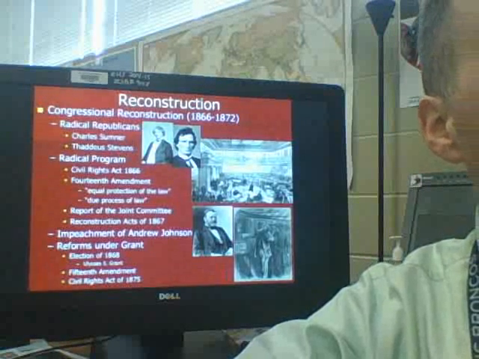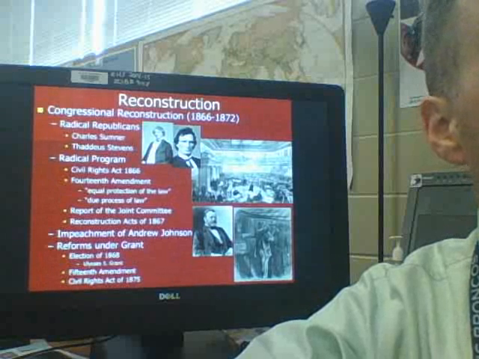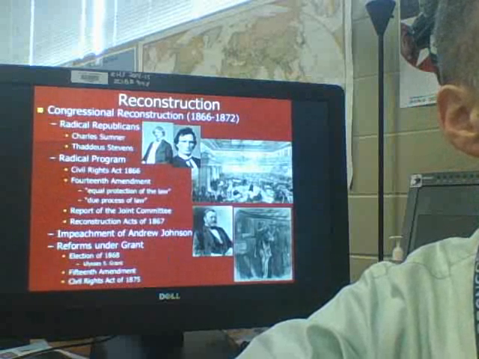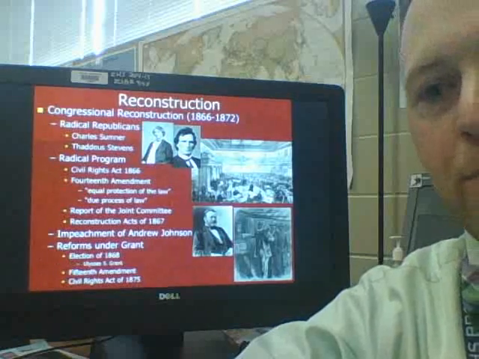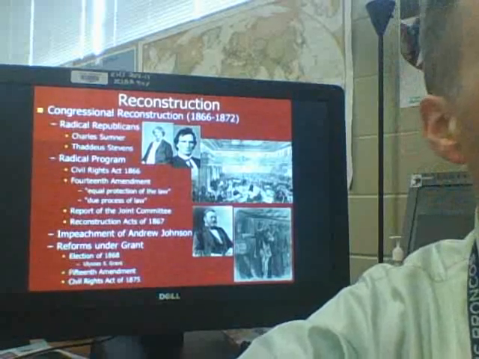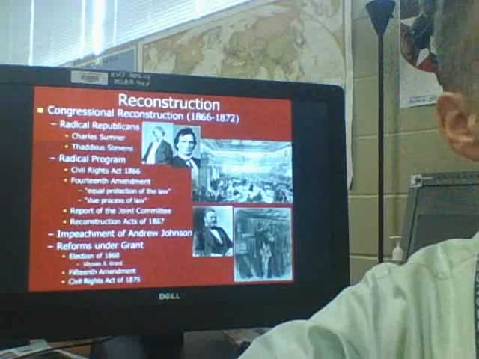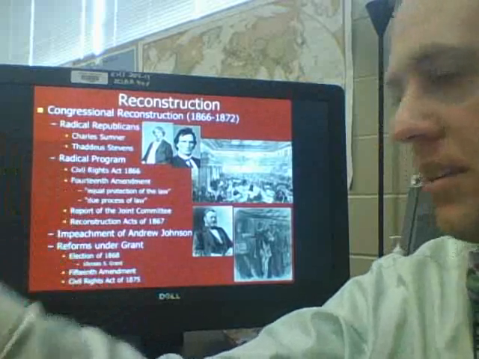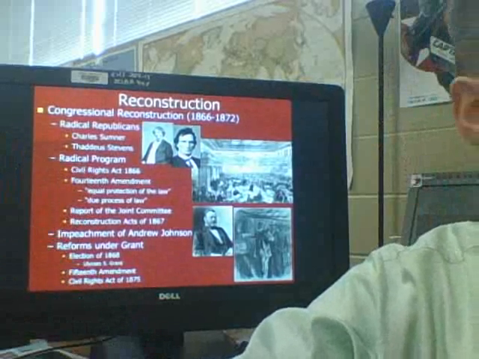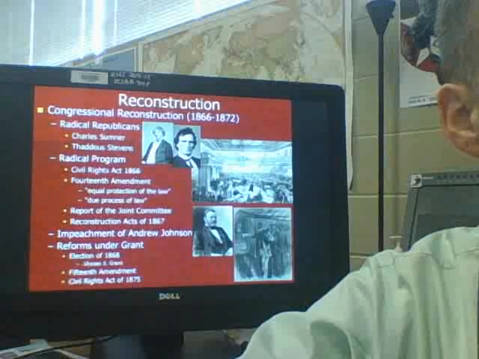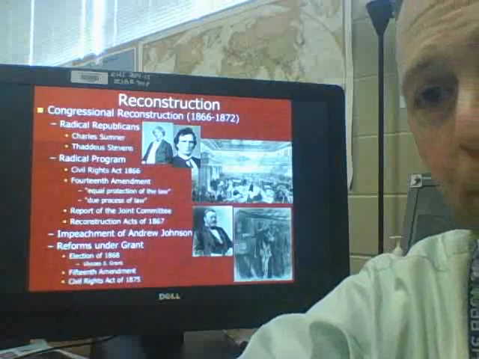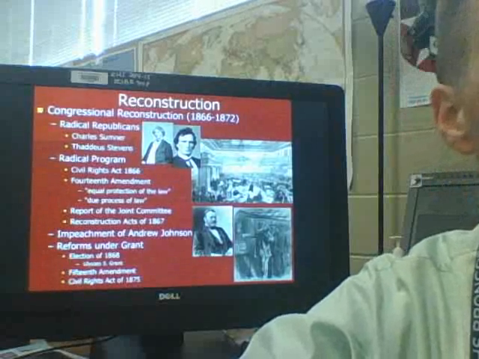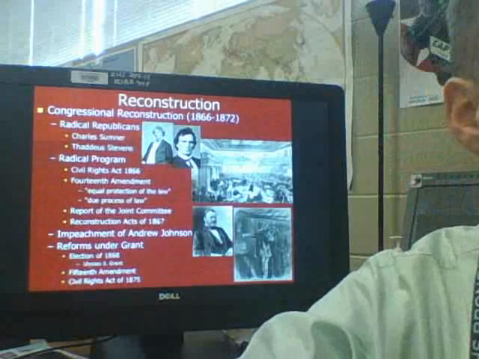The Democrats picked a guy named Horatio Seymour at their convention. So Johnson was not picked by the Democrats to run for president. No one really cared for him. So in that election, 1868, Republicans turned to their war hero, U.S. Grant, with pretty much no political experience. So he has no political experience prior to this, kind of like Taylor was a long time ago.